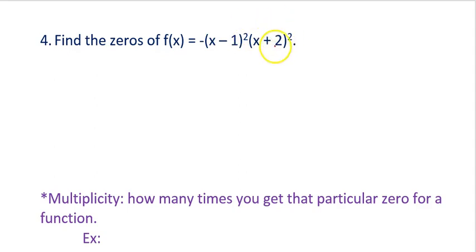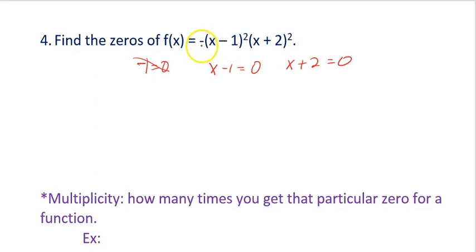Okay, so we now have another example, number 4. I'm doing the same thing. So to find my zeros, I'm going to set this x minus 1 equal to 0 and this x plus 2 equal to 0. I do have this negative out front, and like in the last problem I had the 5x and I set it equal to 0, but if you take that negative understood, negative 1 equals 0 doesn't make sense, and so you're throwing that away anyway.